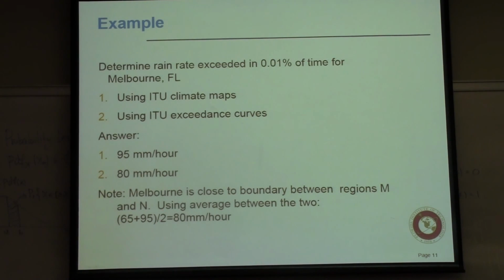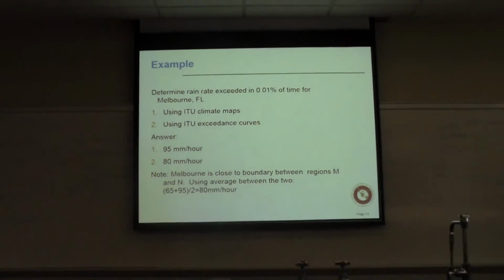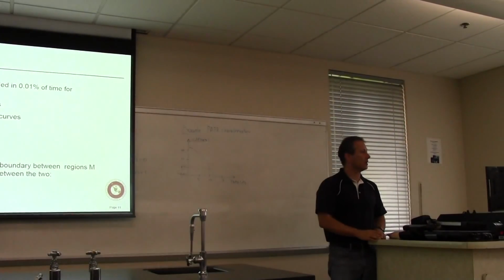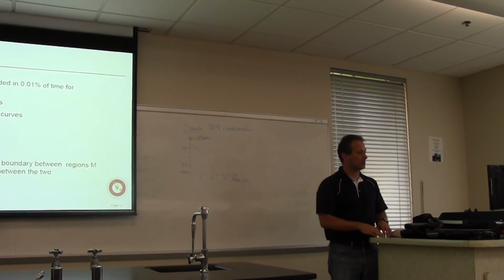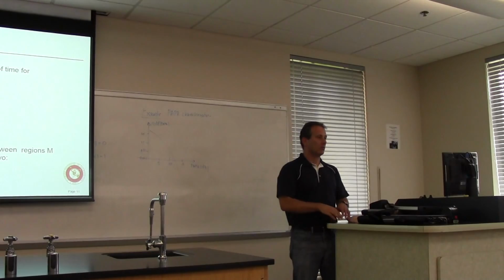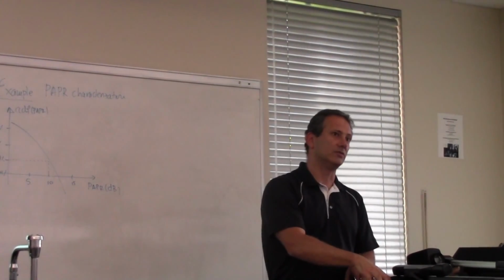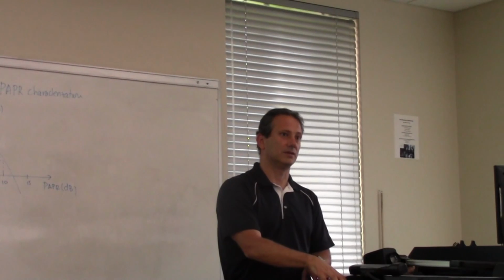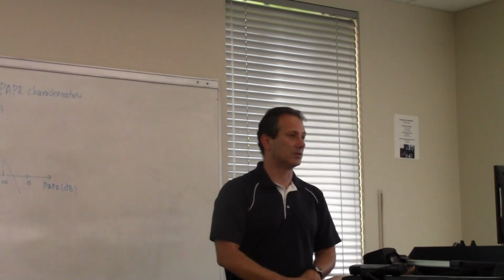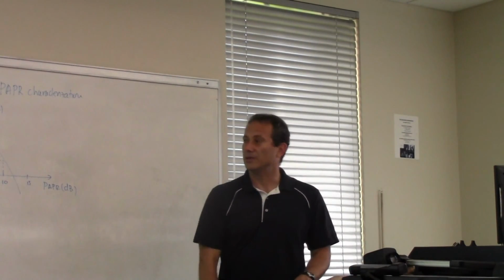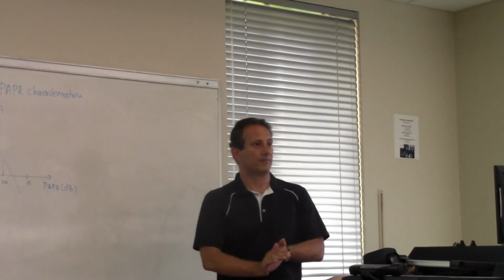Any questions on this? So where do we go from here? We went through the first step, which is the characterization. We have to know statistically what happens when it comes to rain at a given location. The next step is how we translate this rain rate into the margin that we need to incorporate in our design. And there will be some models that we're going to talk about next time.